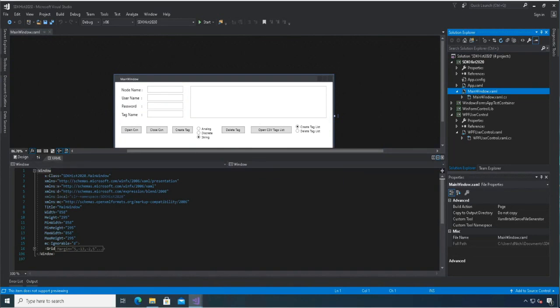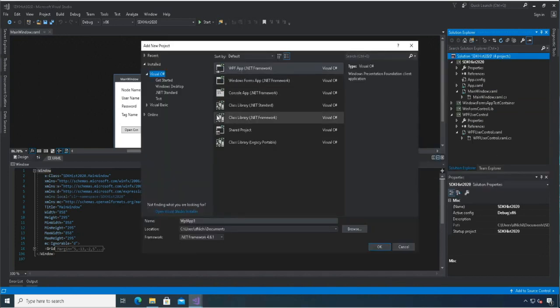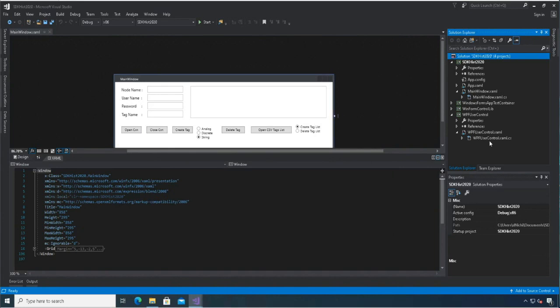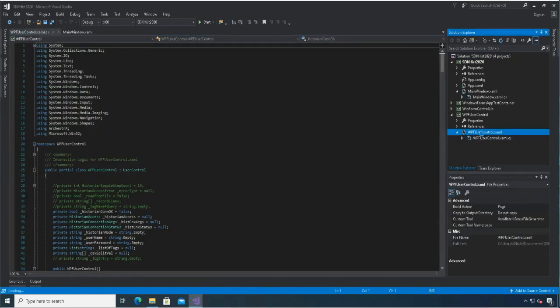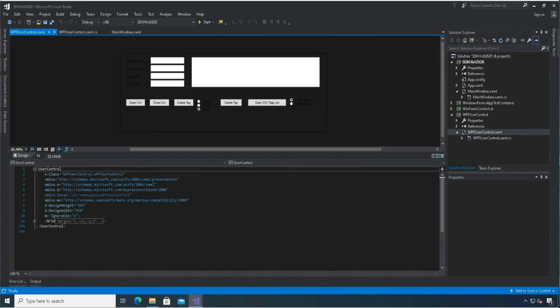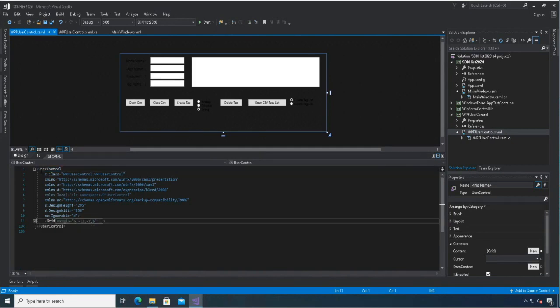So, if we look at this project, WPF user control, which again, if we add a new project and select Windows Desktop, we have the option to select a WPF user control library. And when we look at this XAML, we'll see something similar. Instead of a window, we see user control is at the topmost element, and it, coincidentally, is also a content control.